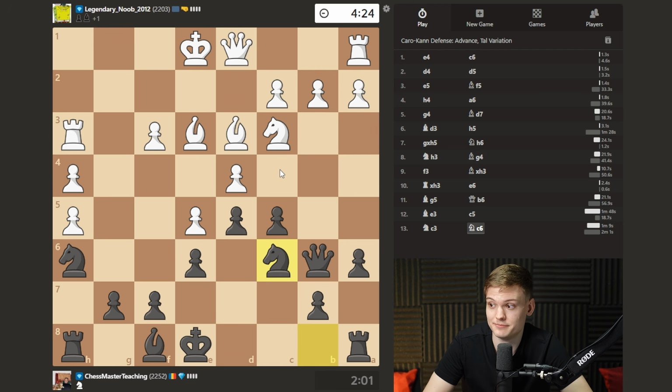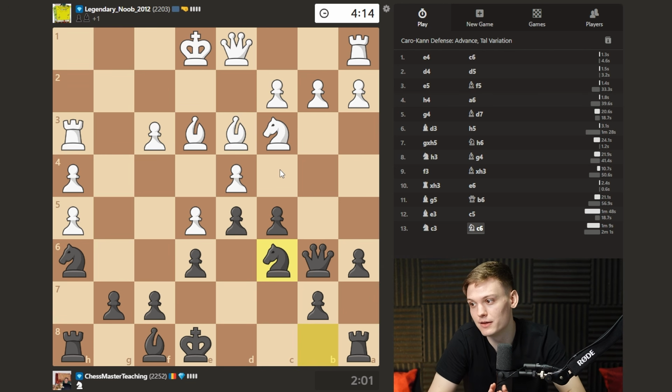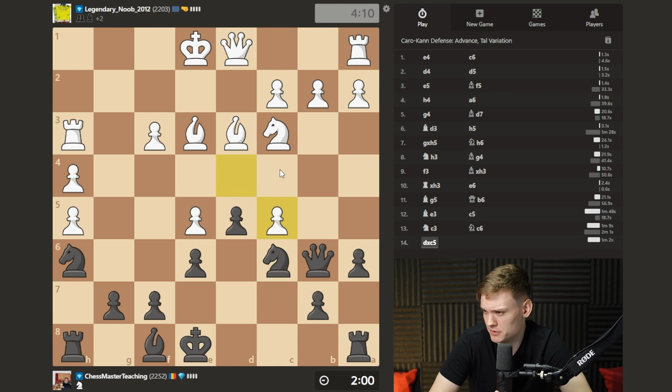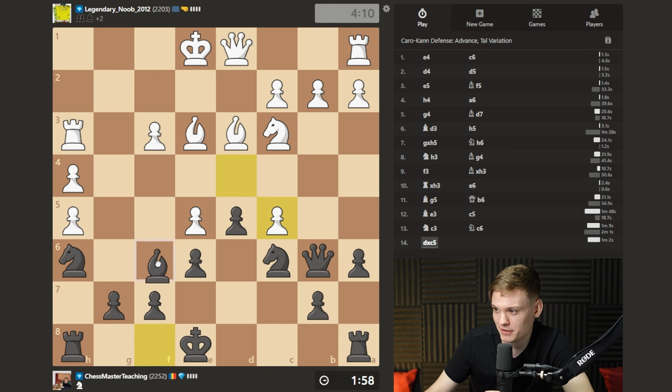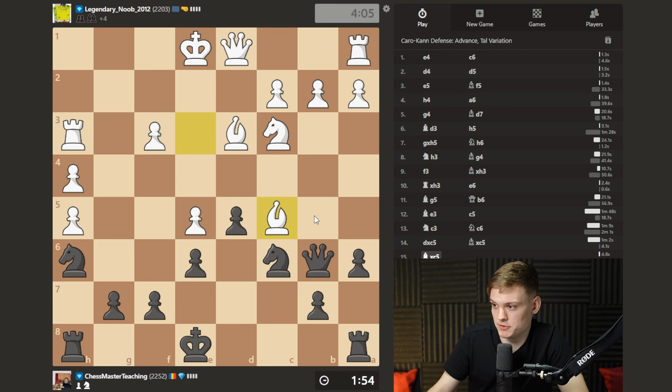I mean, this is why I play London system as white, just so I don't end up in a position like this anymore. Okay, I used to play e4 Tal variation when I was an ambitious high schooler. Not anymore. I might still be in high school after 10 years, but I'm just not ambitious anymore. That's what I meant.